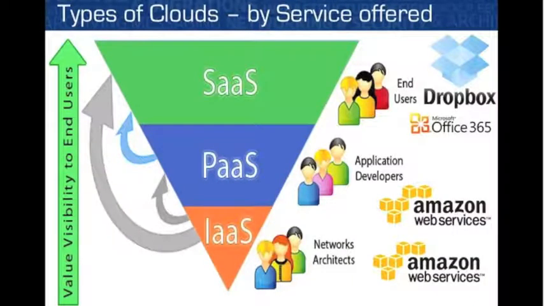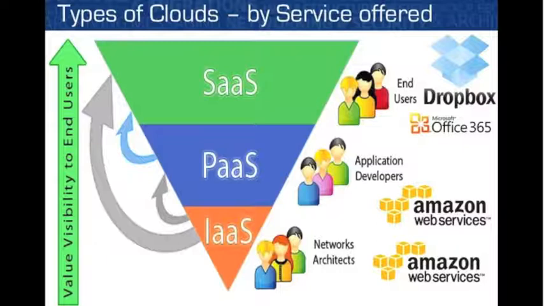Then when you hear about the cloud, you hear these terms, SaaS, PaaS, IaaS. And you're going to hear a lot more terms. These three are just the most popular. And everything ends in AAS. So what is that AAS when you hear about the cloud? AAS means as a service.